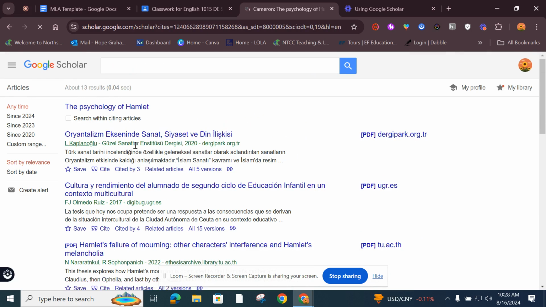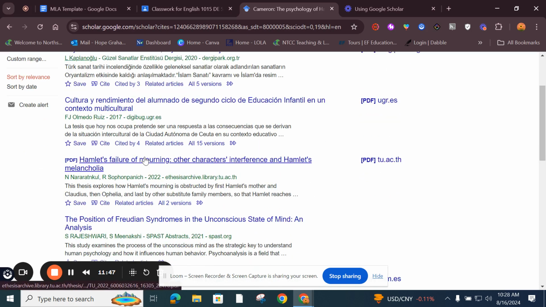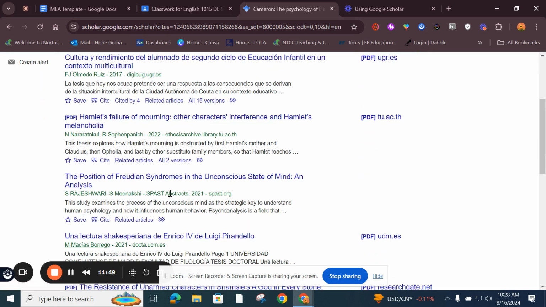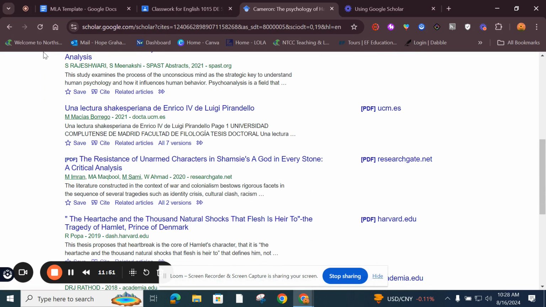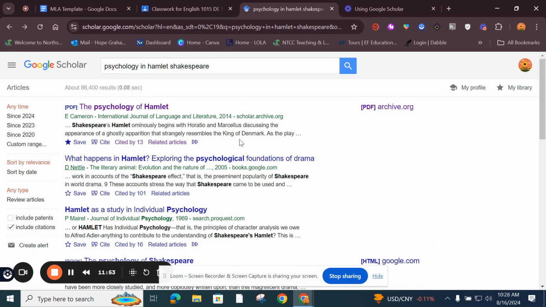So let's see who's been cited. Other people have been citing it for their papers. Other abstracts and papers have been using it. Okay, so that kind of gives you an idea, and it also helps you find other papers. Not only related articles, but if you find who's citing, you can find their work too. Okay, it's just another way to find more related information.